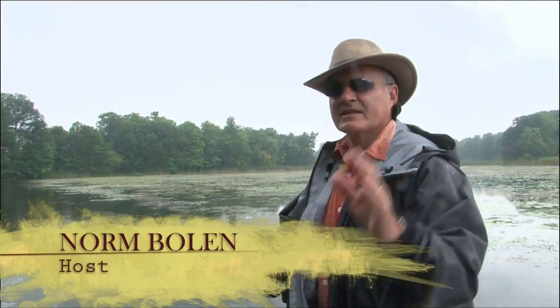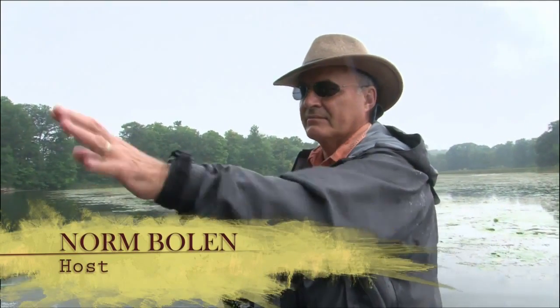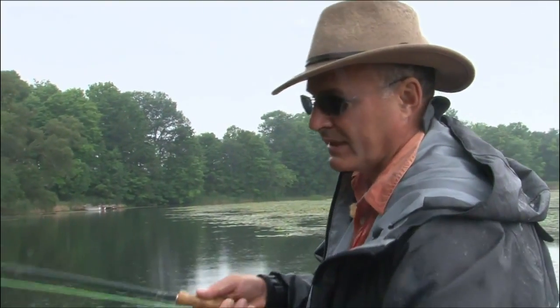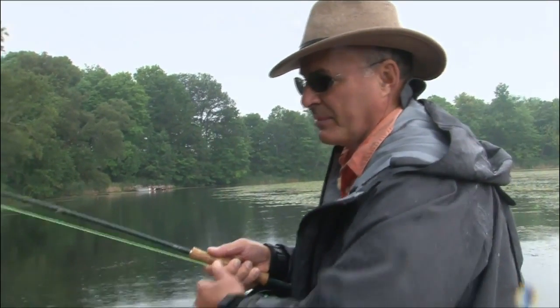Came right out under that log. Well, we were casting exactly where you'd expect to find a bass. There's a couple old sunken trees here, a couple crooks in the trees. I cast right between the trees and bang, right away. As soon as I popped that popper, got a bass on.